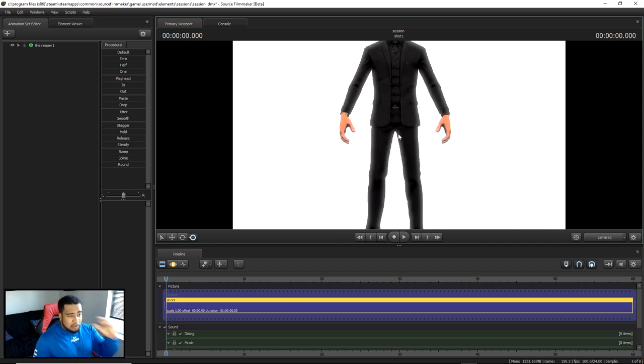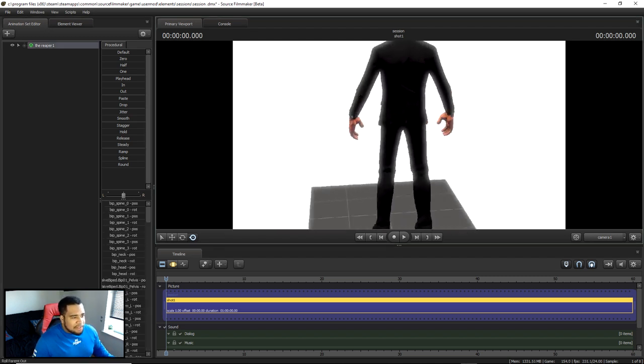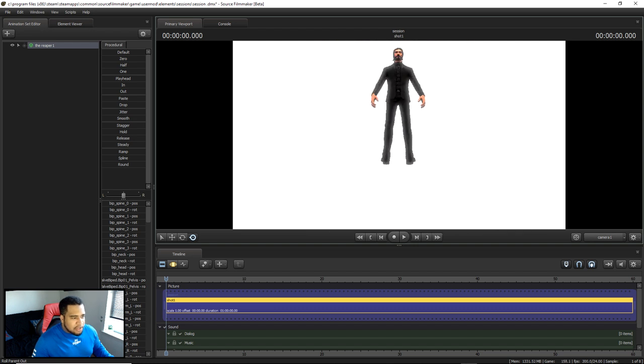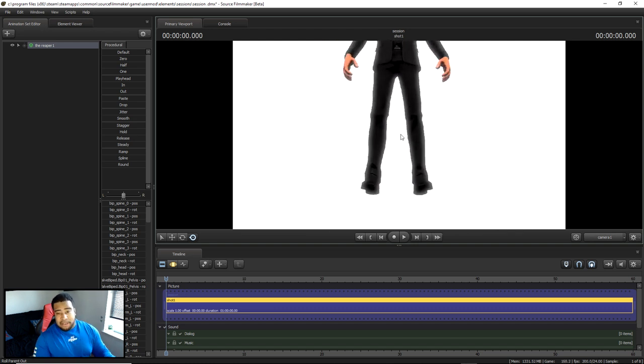If you want to rotate around the actual skin itself, all you have to do is make sure you have this selected right here, and you can rotate around the skin on its own just like so, and also zoom in on the skin just like so as well. So holding Alt, best friend whatsoever.